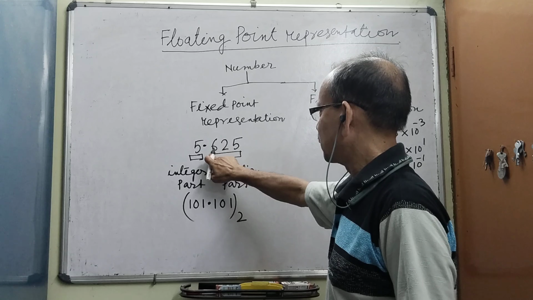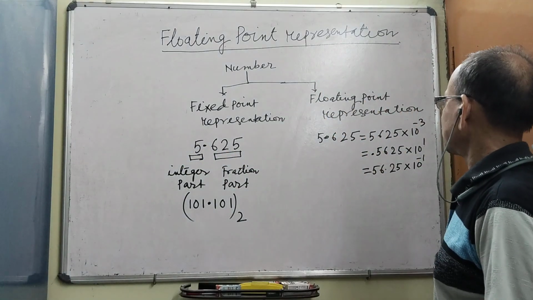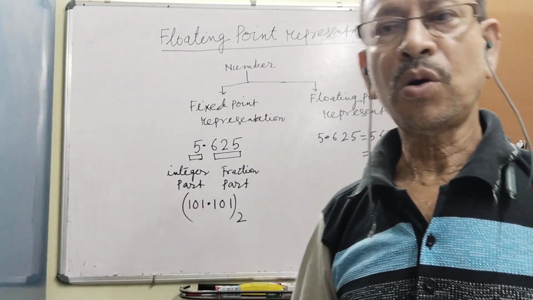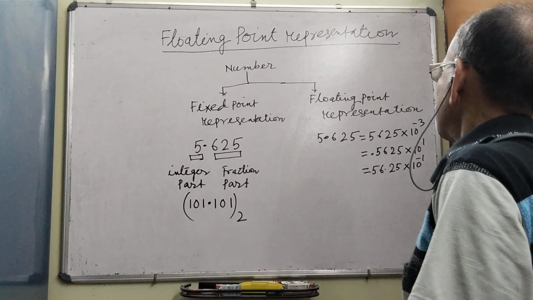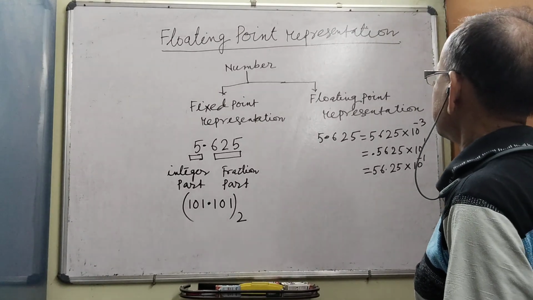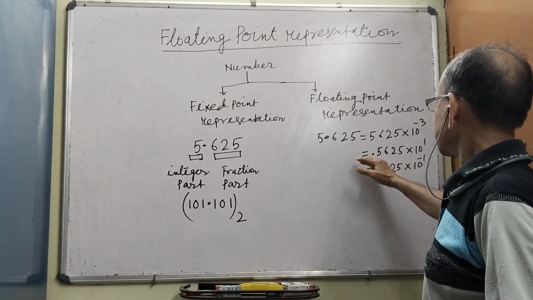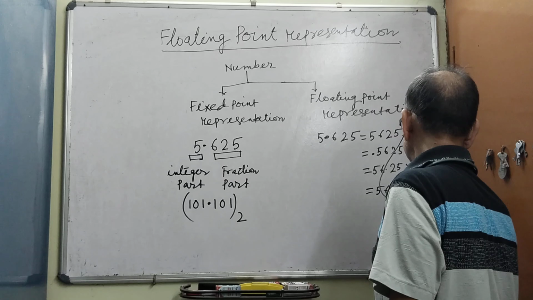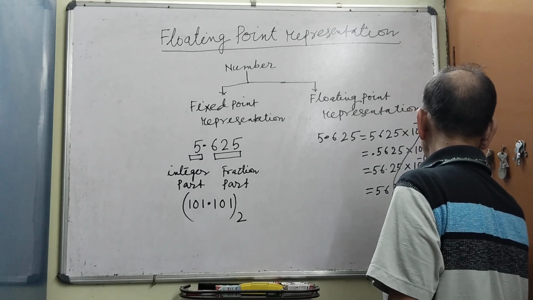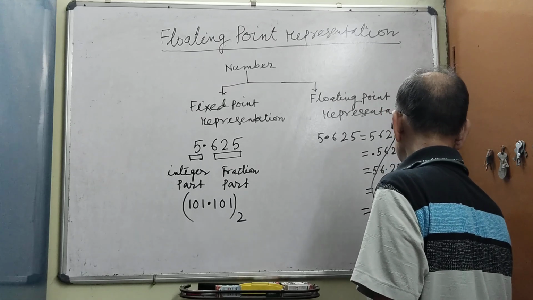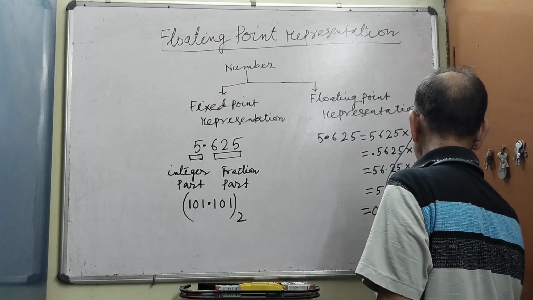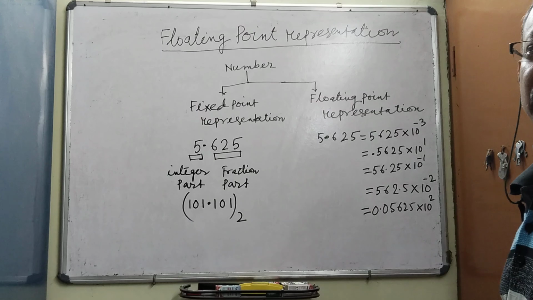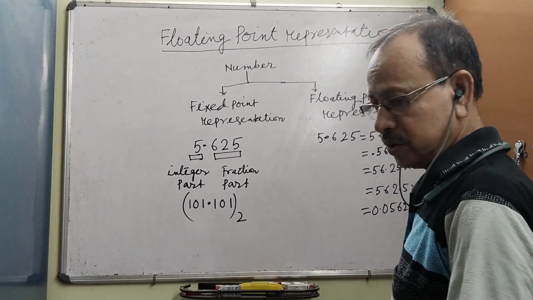Here the decimal point is fixed. Integer part, fractional part fixed, but in case of floating point, this is not fixed. So problem is here, and representation of the floating point number is very important in our computer science. So how we will represent the floating point number? And as there is no rule, you can check infinite number of times. As for example, 562.5, that is 10 to the power minus 2, or you can write 0.05625, you can write 10 to the power plus 2. So all are correct, infinite number. Now, for this reason, floating point is very important.